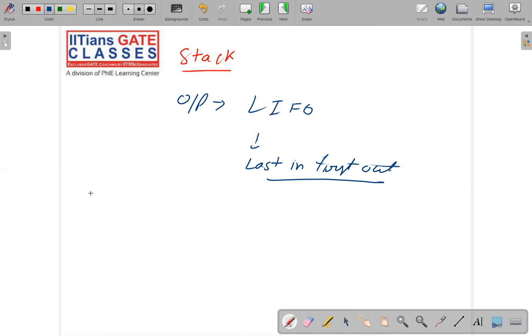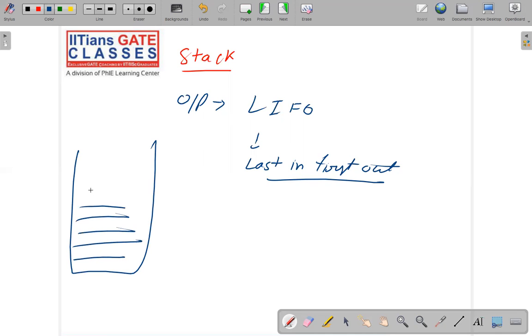You have seen the stack of plates in many parties at your home also. Generally, we arrange the plates like this. When we put the plates, we put the first plate, and then the second, and the first plate is at the bottom. Then we put second, third, fourth, fifth, sixth, seventh, and eighth.